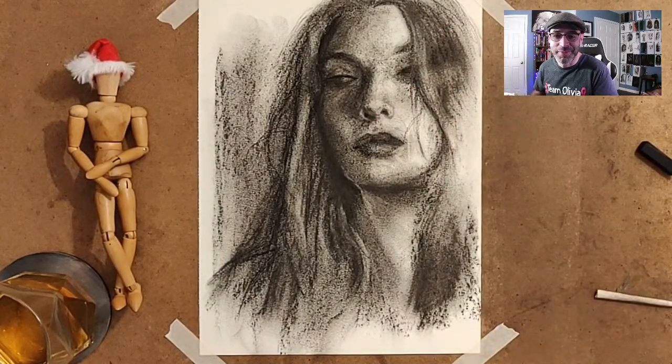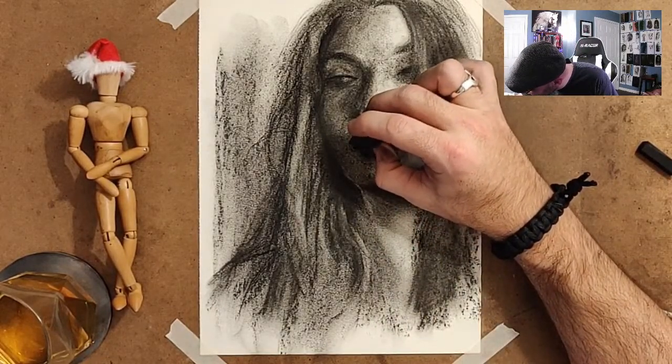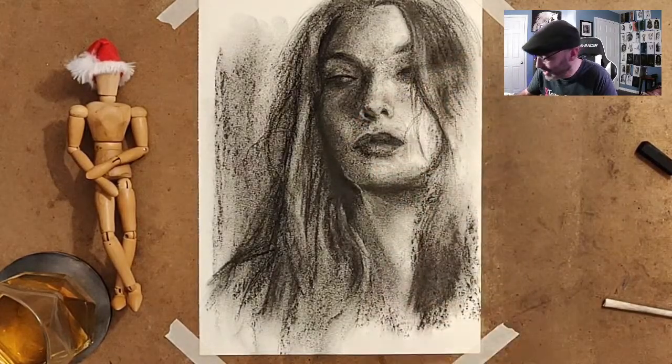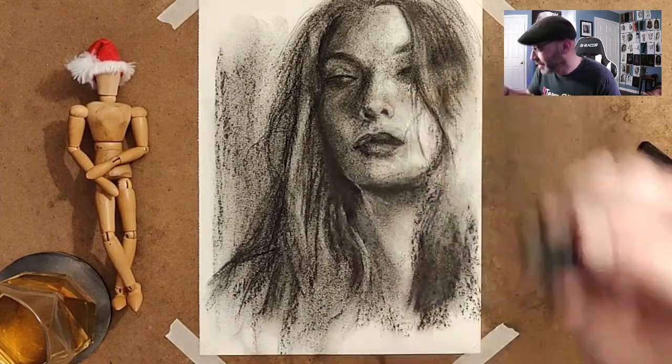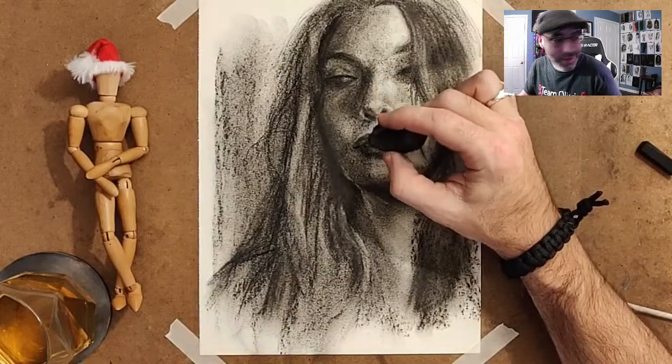So I'm basically doing some reconstructive surgery on this girl's face, just tiny little changes until I get it right. There's a highlight here. It's so tough.